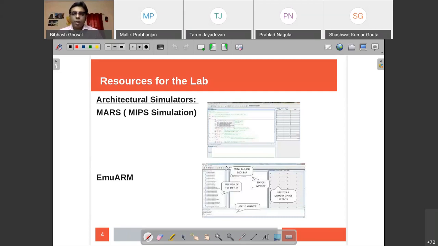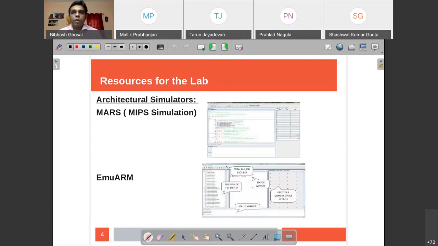The ARM processor today is almost in every gadget that you work with, be it your mobile phone, the smartwatch, the tablets, the laptop, whatever. In fact, the different small embedded devices that we are working with, if it happens to be an embedded device, in all probabilities the processor inside will be an ARM processor. So we will look at what the instruction set of an ARM processor is, and how we can write programs for an ARM processor.